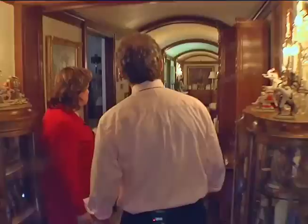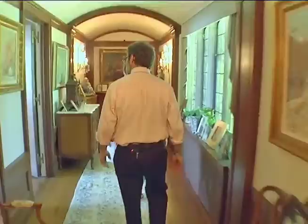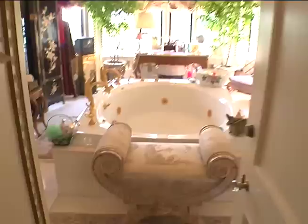So you've got the barrel ceilings here. Right. And it's just like the beginning of the master suite here. We've got a child's room, plus you get here the master sitting room, and his bathroom, his closet. And the master takes us to her bathroom. A very regal bathroom. Very regal. You need a chandelier over your tub. And you get a view of the lake, too. View of the lake, gold fixtures.